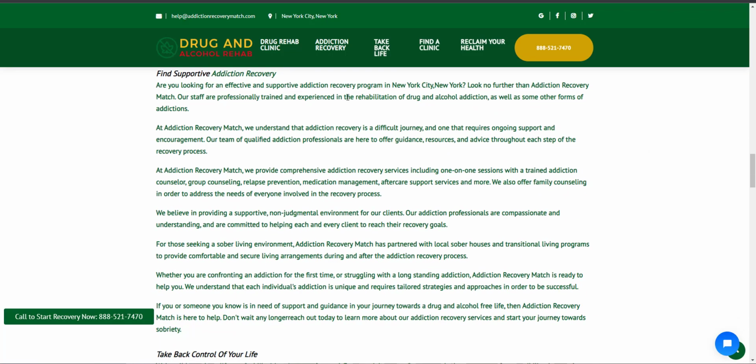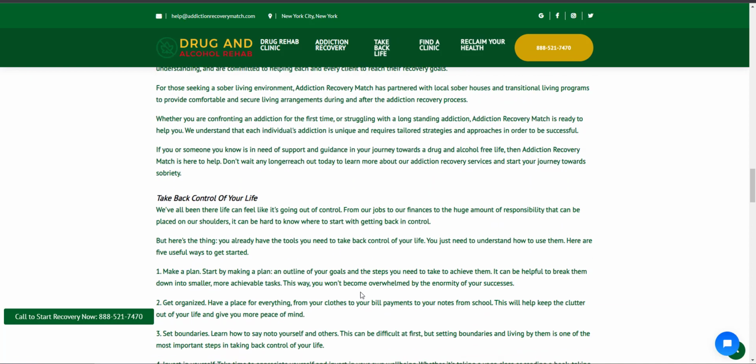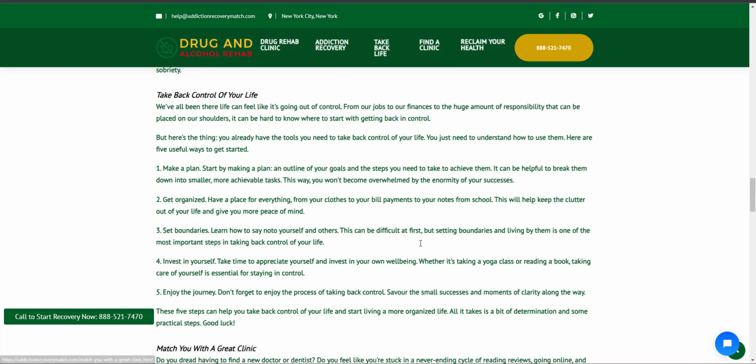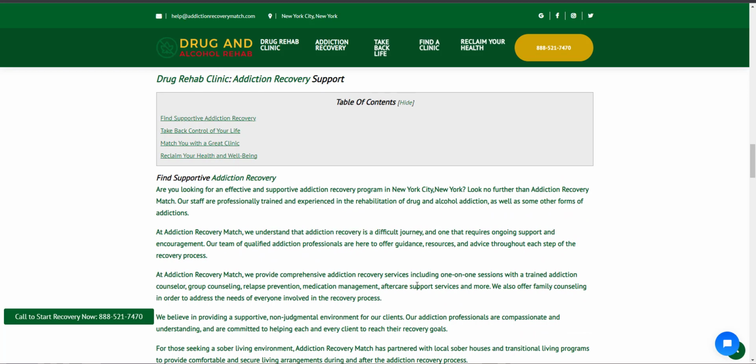But I want links in the paragraphs that point at the related page of the website. So a link like this should point here, right? Something that says take back live or whatever, if it happens to exist in here, should hyperlink and point there. Something that's talking about finding a clinic should hyperlink here. And that way we can just create in-content links to related pages, which is something Google wants to see.